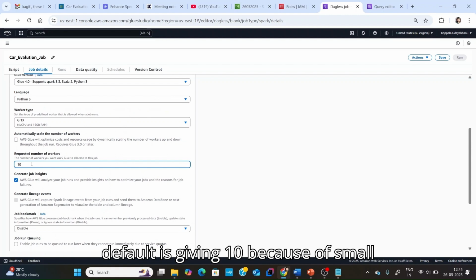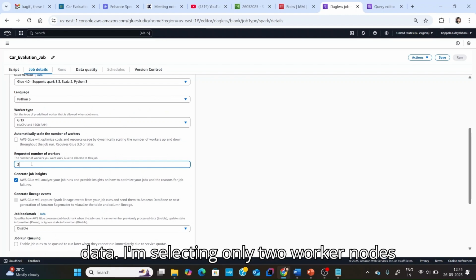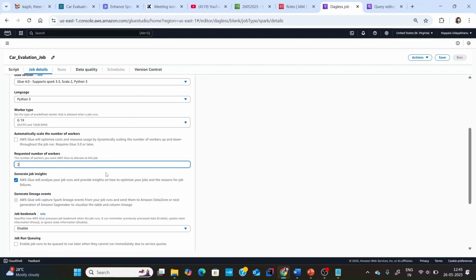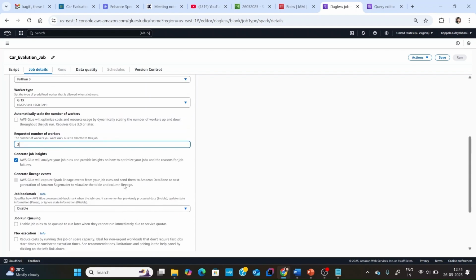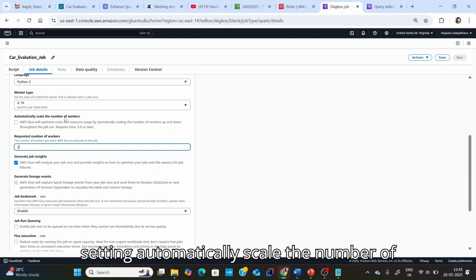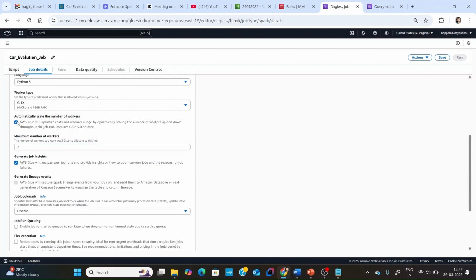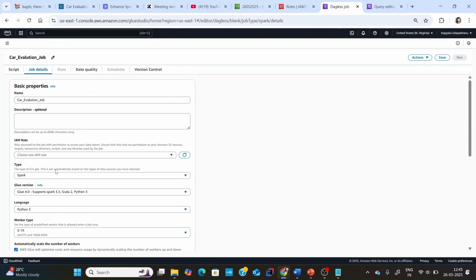By default it's giving 10, but because the data is small, I'm selecting only 2 worker nodes for running my job. Setting automatically scale the number of workers. Yeah, I'm saving this job.